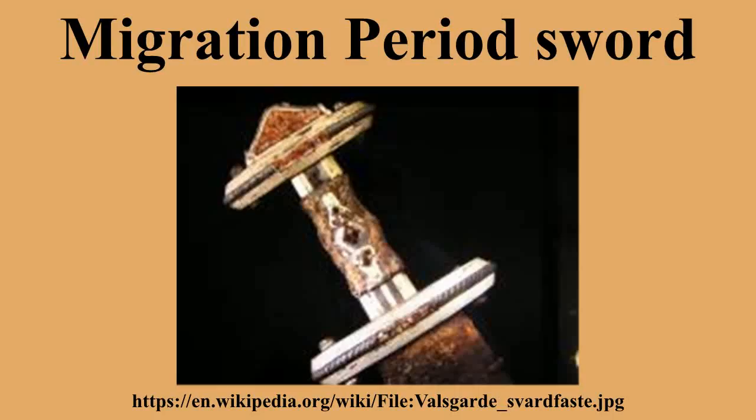The handles were often of perishable material, and there are few surviving examples. Blade length measured between 28 inches and 32 inches, and 1.7 to 2.4 inches in width. The tang has a length of only some 4 to 5 inches. The blades show very little taper, usually ending in a rounded tip. Surviving examples of these Merovingian period swords have notably been found in the context of the Scandinavian Germanic Iron Age.